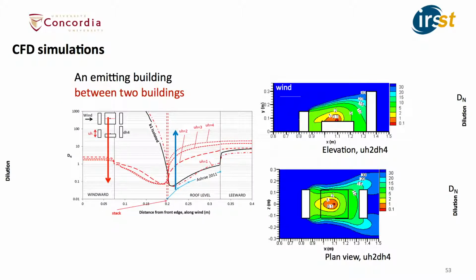And another case that you look into now is the case where we have 3 buildings, okay, and you see again what is happening with the dilution, what are the contours, what is the distribution, and how they develop along the axis of the roof and the walls and so on. And here you see again for the various parameters what the tendency is, here to increase, here to decrease a little bit. So that gives you an idea as to what's happening, and that takes us now to the design guidelines.